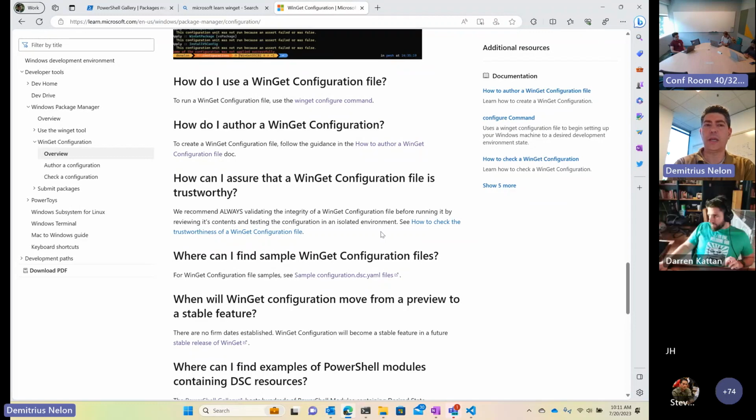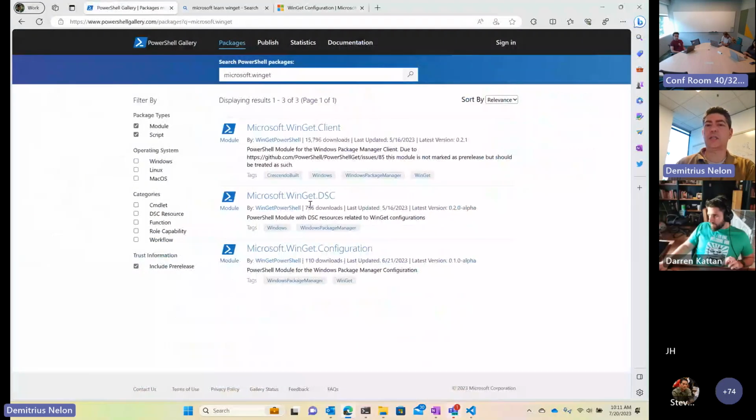And a lot of our planning right now has been around being able to leverage the DSC module that actually contains a repair winget package manager cmdlet that will install the dependencies and get everything set up so that you can have winget installed using Windows PowerShell. And then once you have the winget modules and winget installed, you can then install PowerShell 7, which right now is a prerequisite for some of the configuration things to happen.